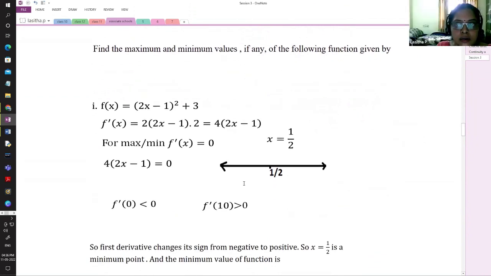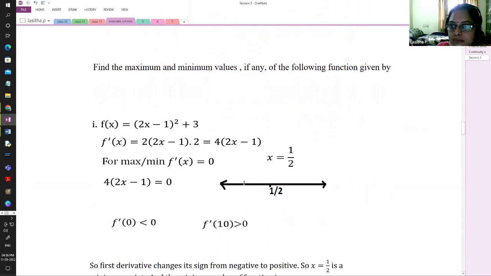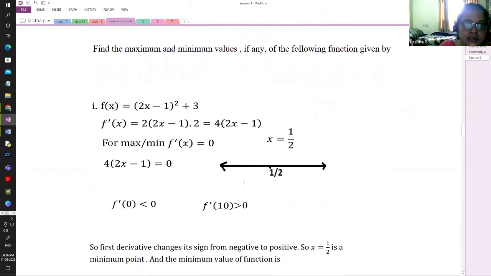And so here, one question I have given, which is using this first derivative test and finding the maximum and the minimum value. This is our textbook question only. f of x is equal to (2x minus 1) the whole squared plus 3. In order to find the possible points of maximum minimum, we always have to find the first derivative, equate that to 0 to get that turning point. So here turning point is at x is equal to 1/2.